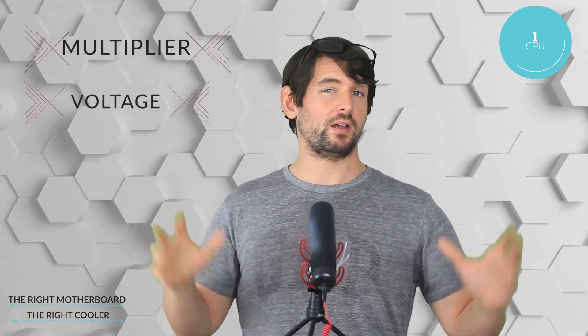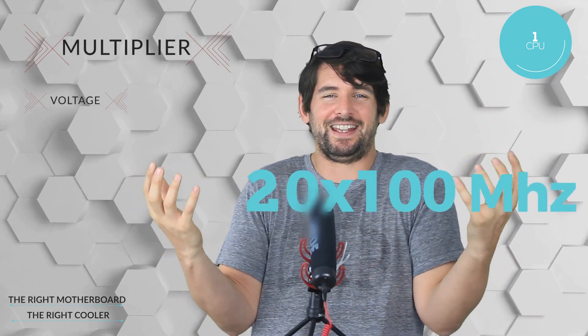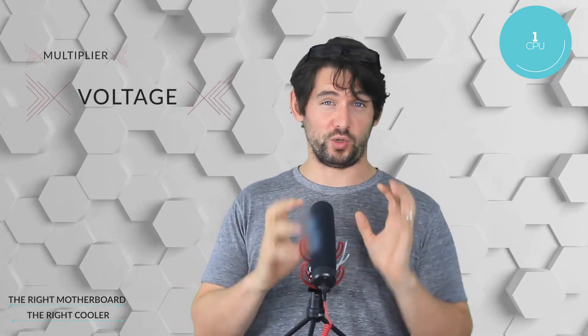What are the practical steps? There are two variables we can play with to increase the performance of your processor: the multiplier and the voltage. Multipliers refer to the number by which you multiply the CPU base clock, usually 100 MHz. So for example, if you have a 2 GHz processor, you probably have a multiplier equal to 20, because 20 times 100 is 2 GHz. But a processor running at a higher frequency needs more electricity, so we have to raise the voltage as well. Higher voltage means higher temperatures, so if you are not very gradual in the way you bring up the voltage, you may actually burn the CPU.